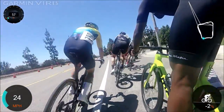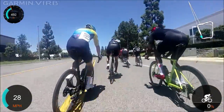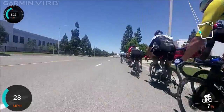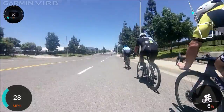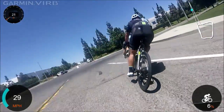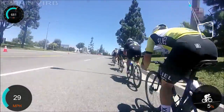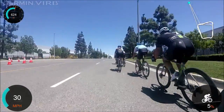I think we're heading into bell lap here, so I know that I need to move up. It might be 2 to go, but I'm pretty sure we're getting close. I don't like being this far back, so I'm going to move a little closer to the front. You can see the Hit Squad guys and Go Fast, which is another purple team like us. I think we're heading into bell lap right here, because it's lined up pretty fast. So I'm actually in a really good spot, right where I want to be.